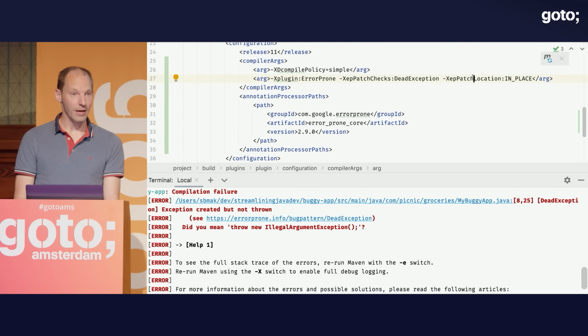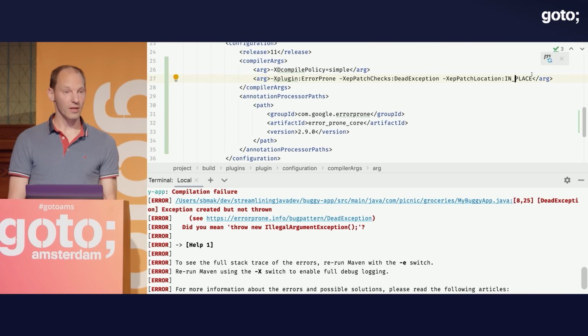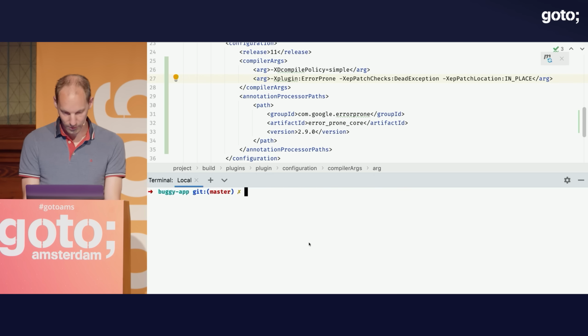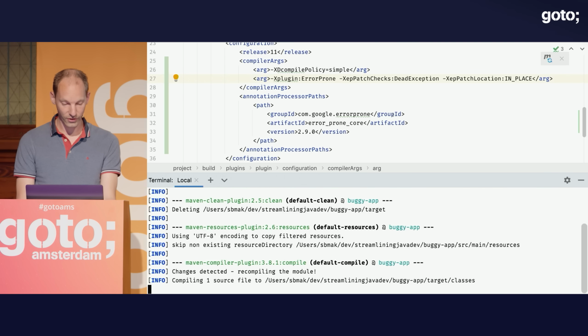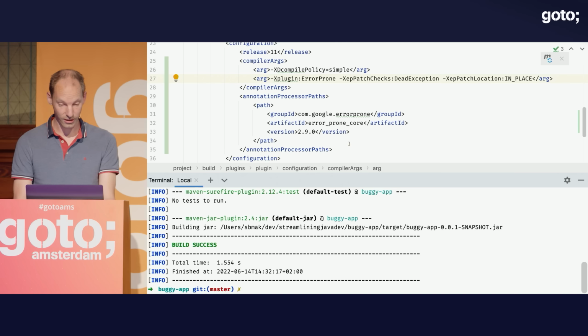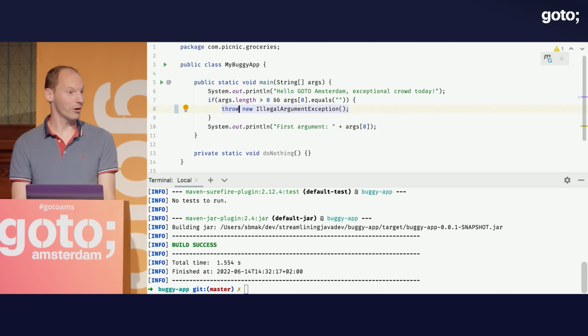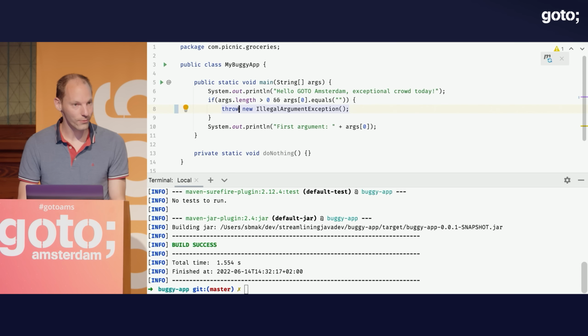Then we can also configure a patch location, so it can emit a patch file, giving the change. But for now, for the demo, it's nicer to do it in place. So we'll just update the code in place once it sees a bug check that it can correct for us. So if we now run the build again, it is now not yelling at us anymore, but it's actually doing useful work. And going back, you can see there's now throw new IllegalArgumentException. That's pretty cool, right? If you have a compiler plugin that can do that for you.